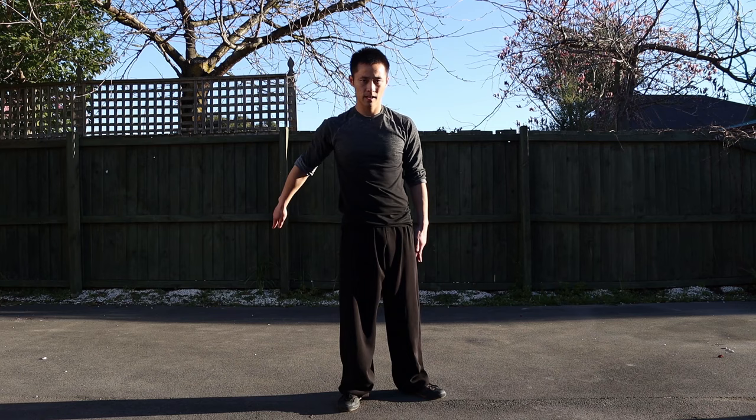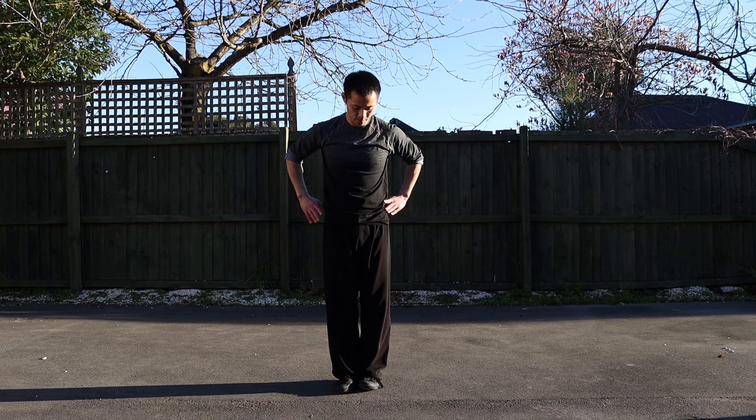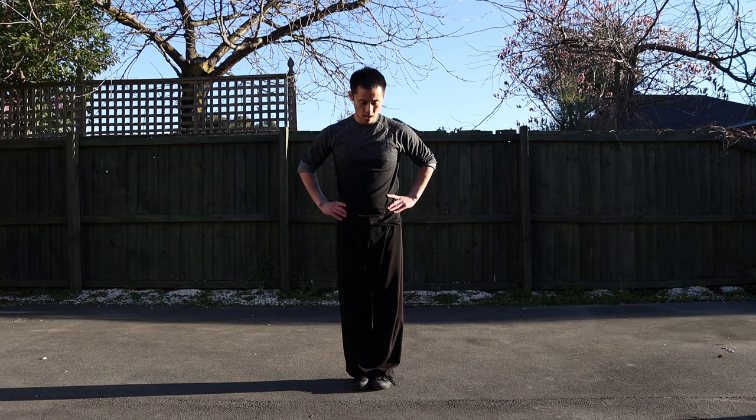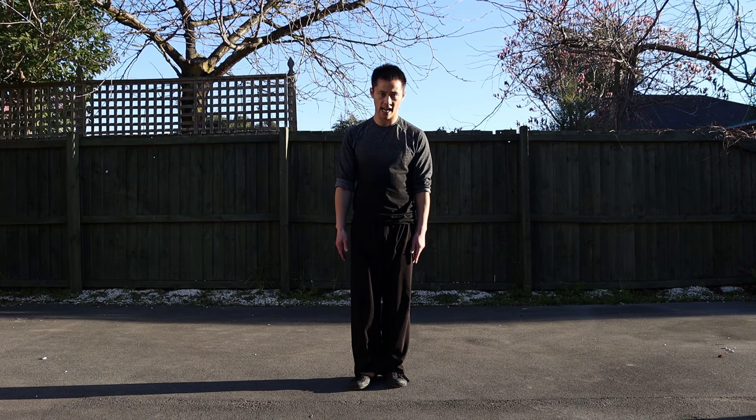So we're gonna use two fundamental stances from Kung Fu and Wushu. Let's go through with the stances first. The first stance we're gonna use is horse stance, Ma Bu. Let's give it a try. Ma Bu is like this. If you don't know how wide you're gonna open with your Ma Bu, which is horse stance, you can try from the beginning.